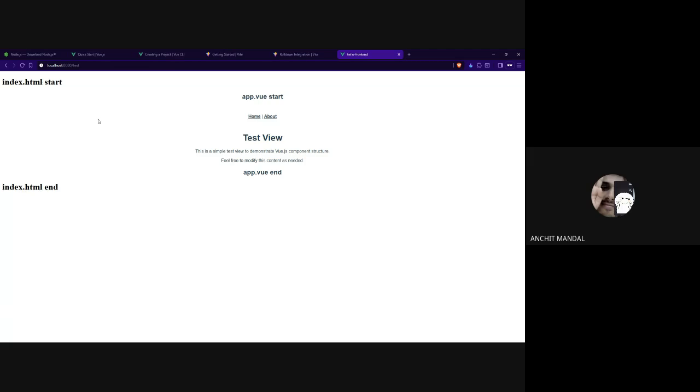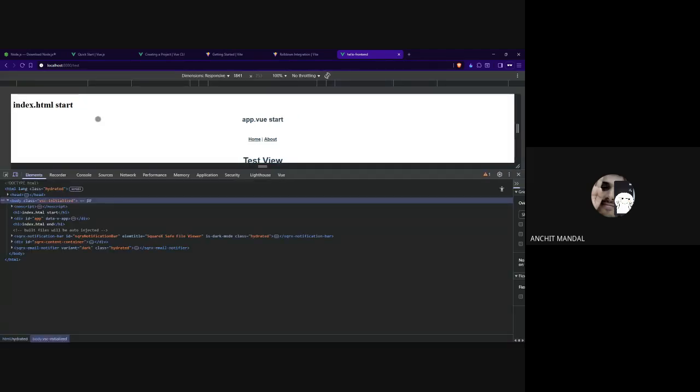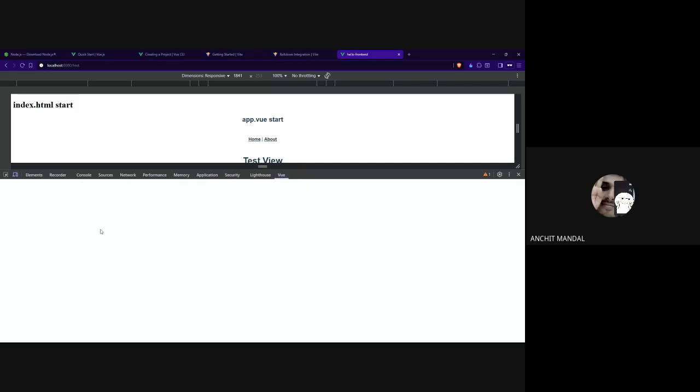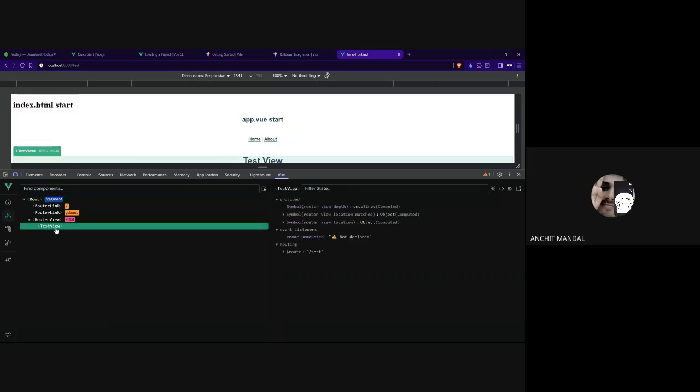There is one more thing that you can go for. It was discussed in the lecture or screencast videos: the Vue DevTools. You can go through it. You can see that it shows up as TestView, which is why I am seeing that.